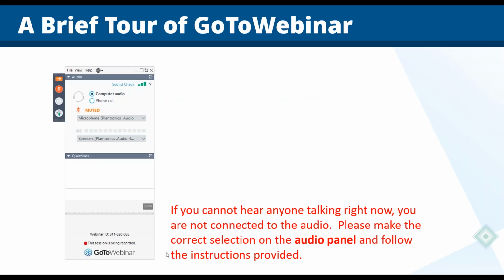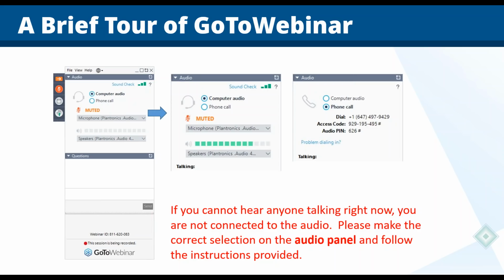However, if it isn't, you can access the audio controls by clicking the arrow next to the word audio on your menu, which will open up one of these two options for you. This will allow you to choose between telephone or mic and speakers, which you can switch between during the presentation if one stops working well for you. To use your telephone, use the access code and PIN located on your menu, not the ones here on my screen, as they are provided here for example.